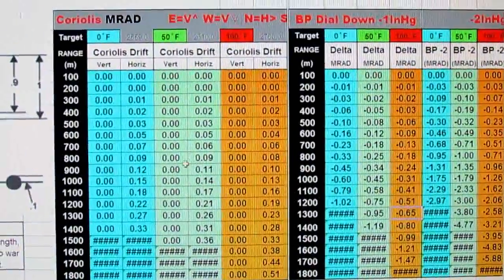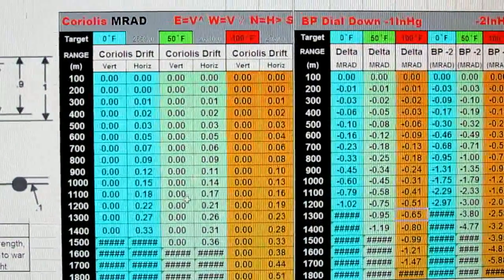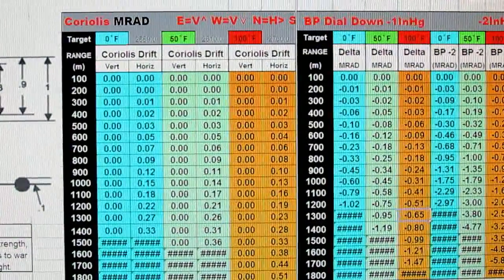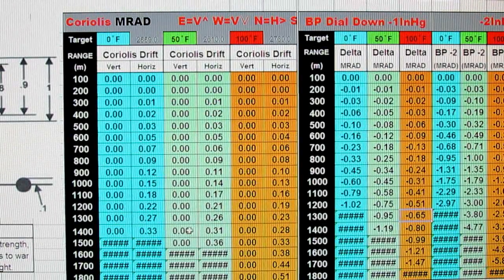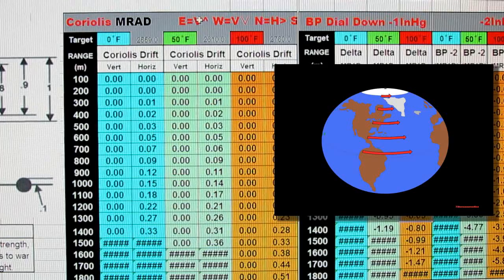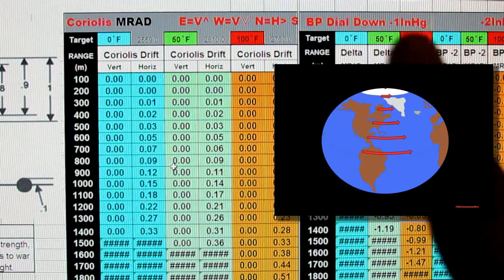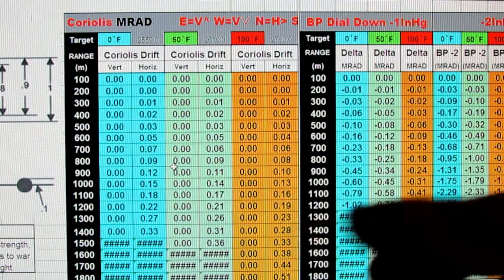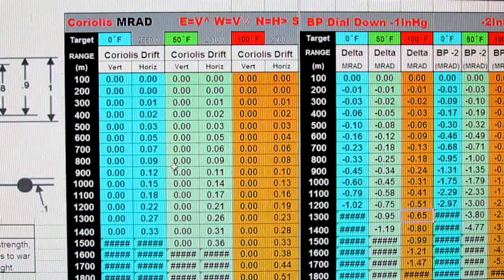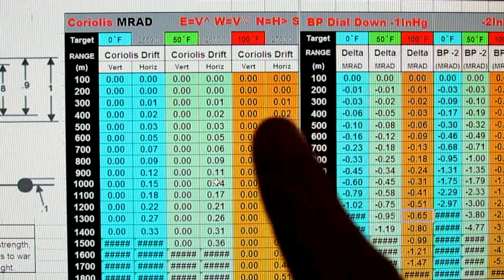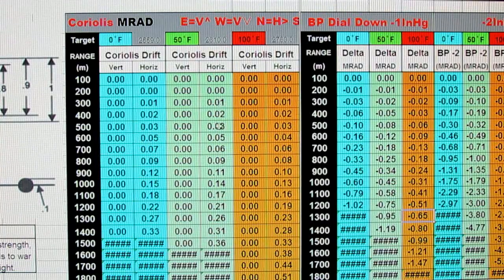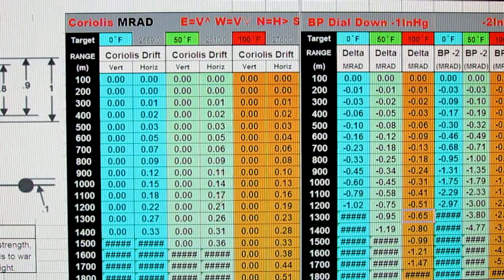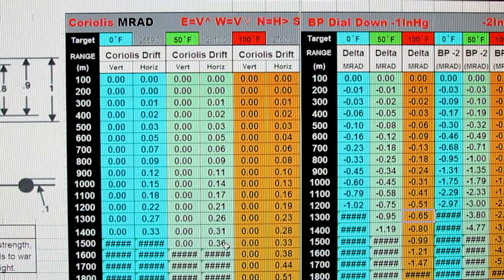Okay, so we changed it. Now we have a vertical correction of 0. You're not really covering enough ground to have a vertical correction. If you think about it, if you're on the North Pole, you're just spinning in a little circle like this. You're not covering any major ground. However, your rotational deflection is going to be quite a bit. So your horizontal is going to be the highest at the poles, okay? So that's why you have such a high horizontal correction.